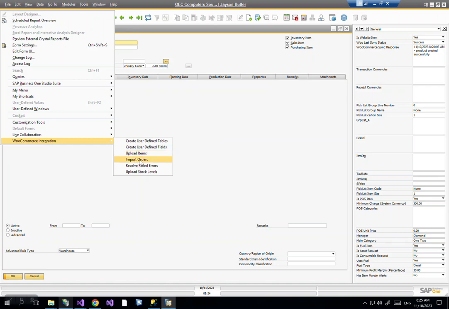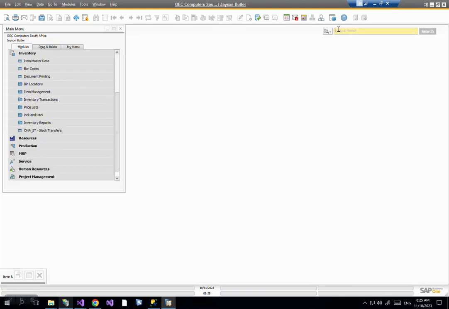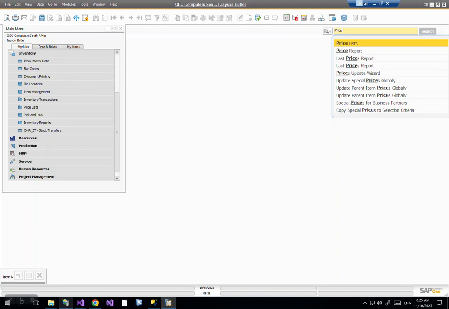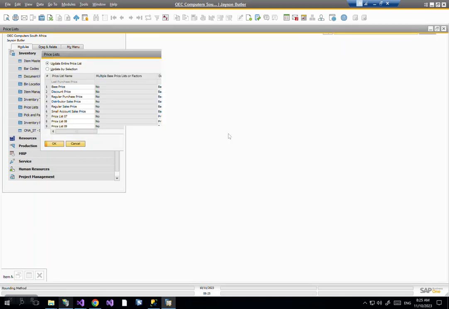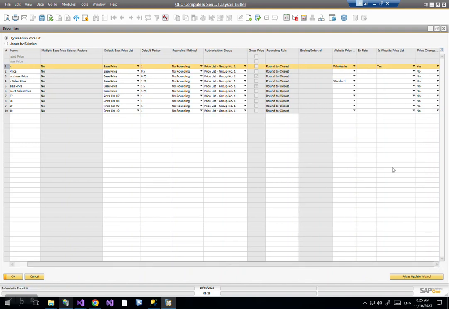All right, so you can also import orders, you can resolve errors, you can update stock levels and many other things. So there are also other configurations that we have done. So if we come here and you go to price list, I may not be able to show you everything. I'm just going to show you things that may matter here. So you have to select the price list that you're using for the prices on the website. All right, so for example here, if you go right to the end of the window, you should be able to see is price list selected to yes here.